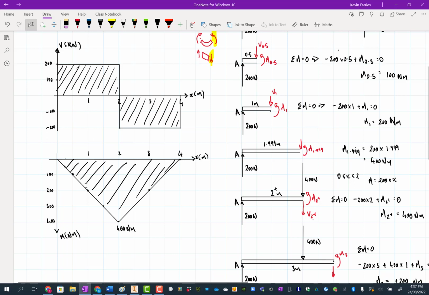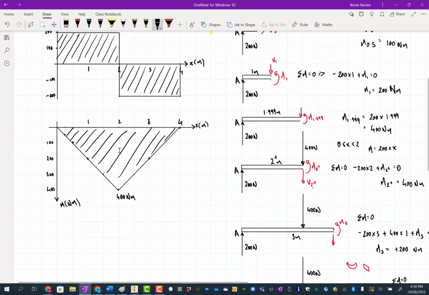Now let's just keep going with that. Say we got to 400 here, so that's just 200 times 2, 400. Then we keep going. So we've now got 400 plus another negative 200 times 0.5, say, and you can see you're starting to come back down again. And so if the shear force diagram goes negative, that just pulls this back down again, because you're still adding up the areas. You add up all this area, then you add on the area up to the point you're at, but this is negative, so you would take it away. Let me just show you for this one.